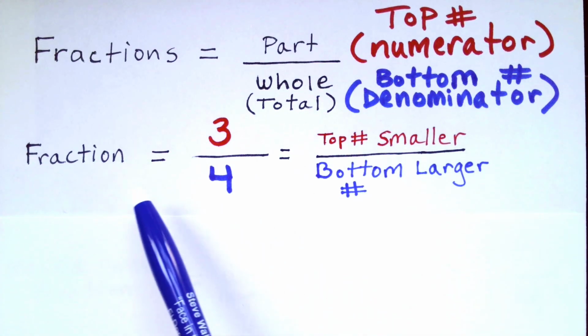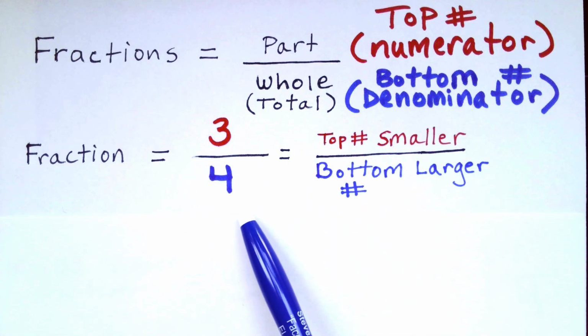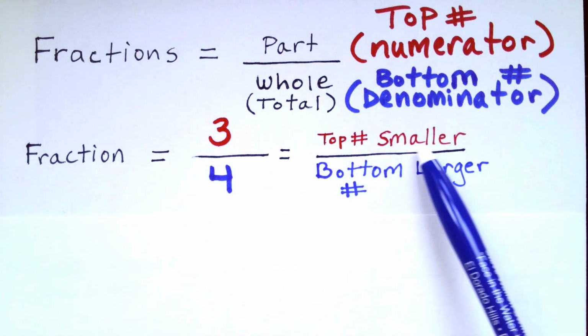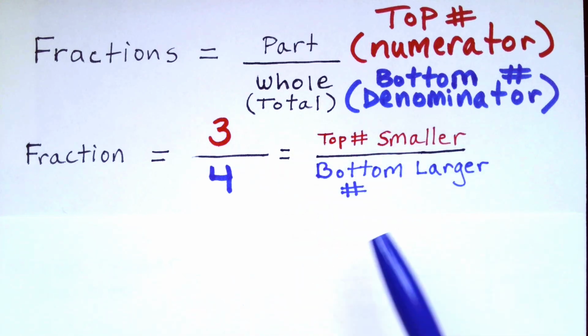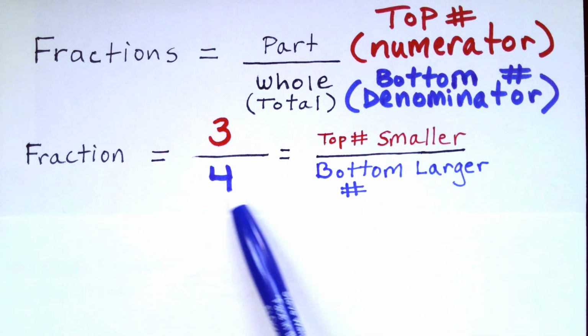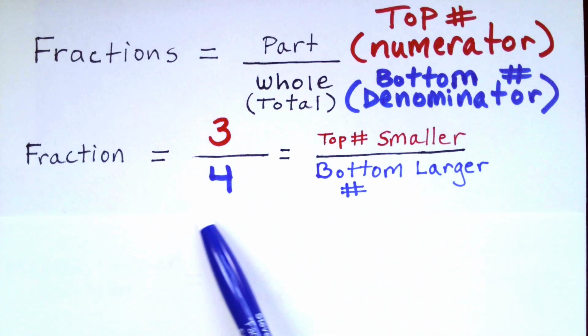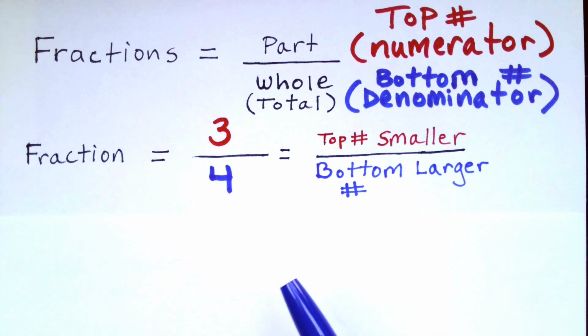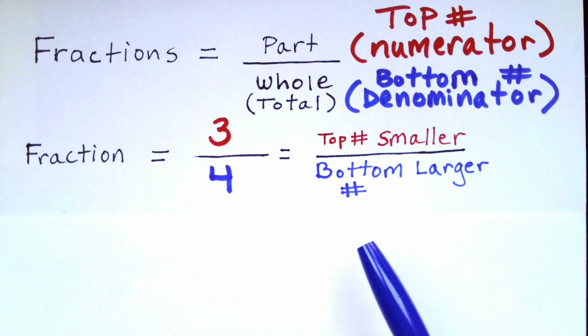And you can see here is an example of a fraction. We have part to the whole. And the part is our top number, and typically it's smaller in a, let's say, traditional fraction. And then you have here 4 is our bottom number, and typically that number is larger here in the denominator's place. And so 3/4 is what a typical fraction would look like.